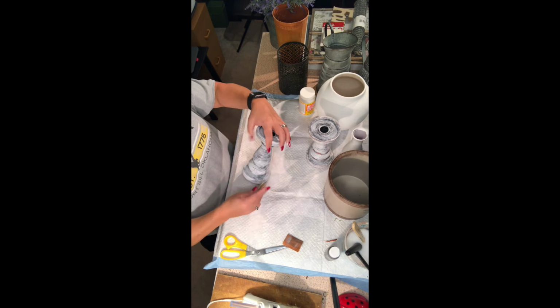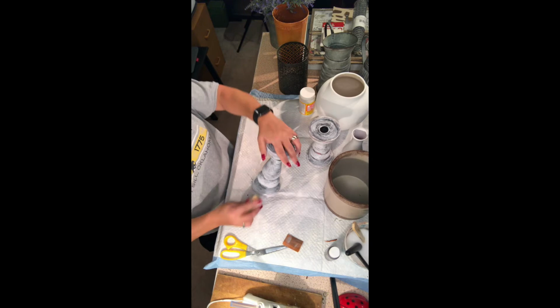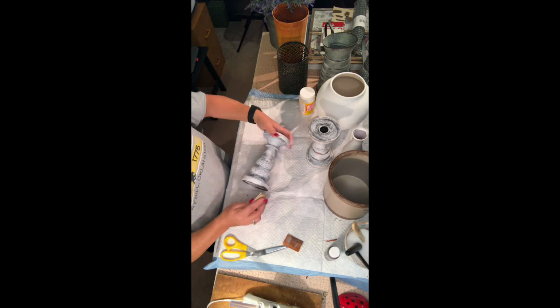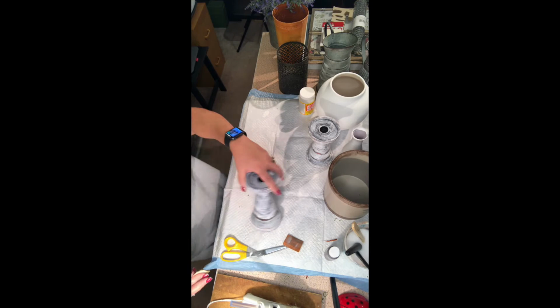Now you can see that I am taking 120 grit sandpaper, and I'm going along and scratching along the edges, just trying to give it that look of a little bit more wear and tear going on. So with the streaks of the brush that the brush strokes made, and then also the sandpaper, it'll give it a nice distressed look.